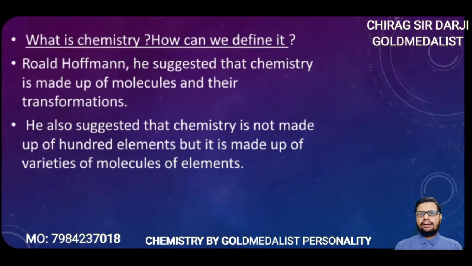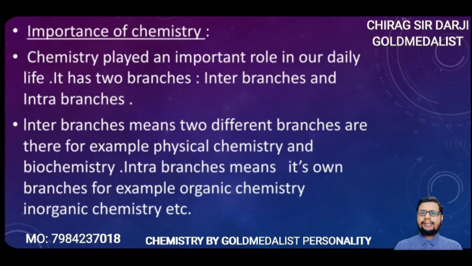Now next we are going for the importance of chemistry. So what is the importance of chemistry? How is chemistry helpful in our daily life? All things we are going to discuss. Now chemistry plays an important role in our daily life. Next, chemistry has two branches. One is interbranch and the second is intrabranch.